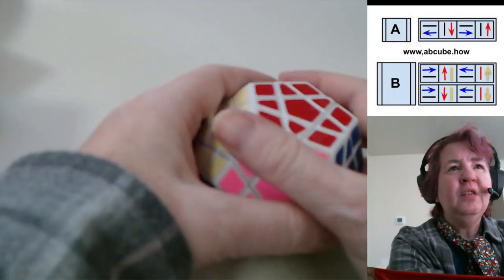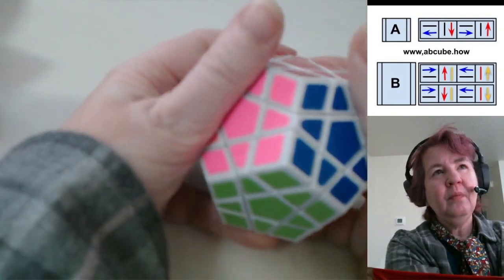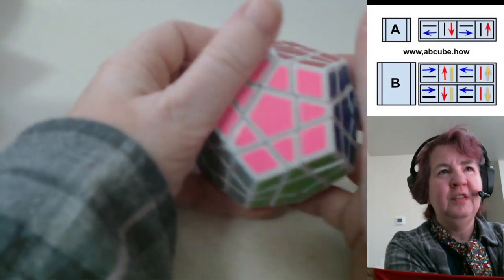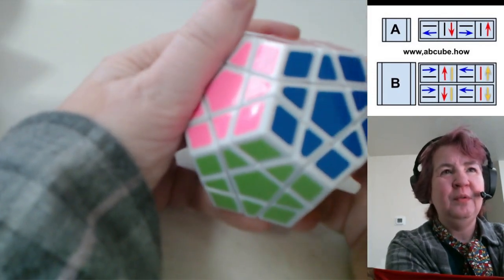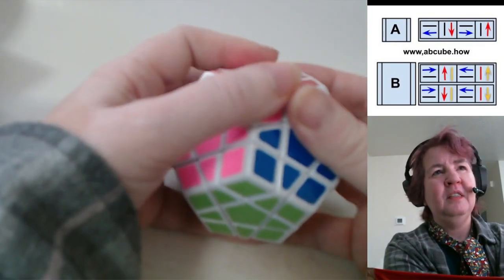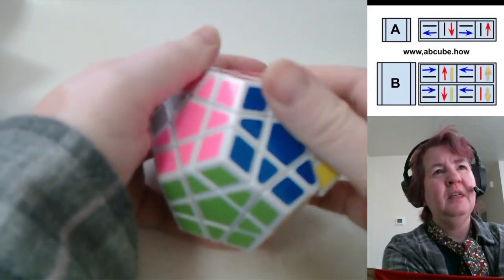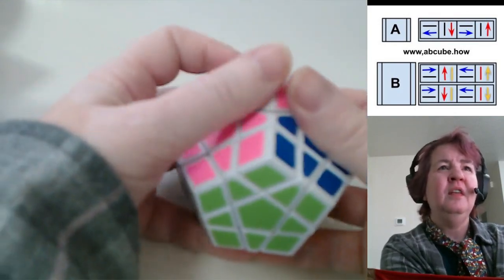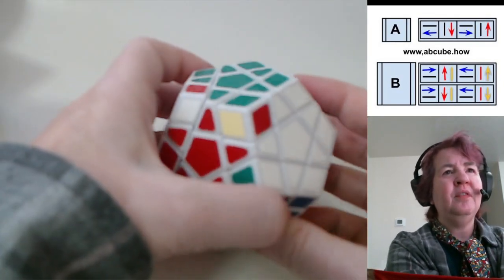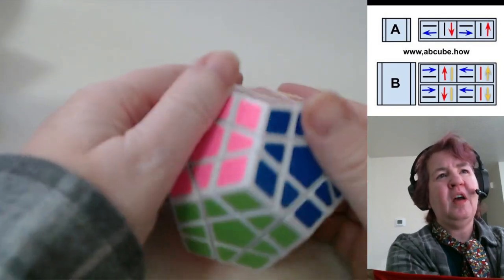Formula B is 1 row and 2 columns. If you use the outside columns here, slide up, slide up, slide down, and you have moved 3 pieces around. Only 3 pieces around. You moved 3 corners because it was the top and the outside columns.